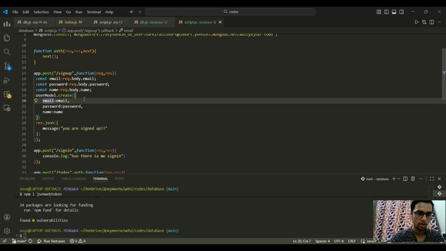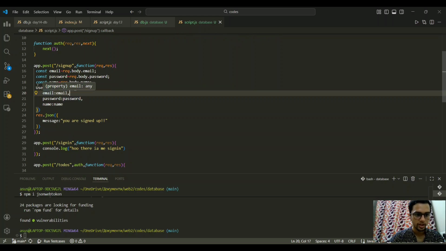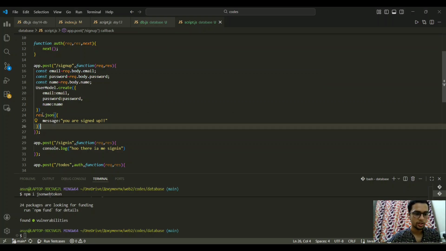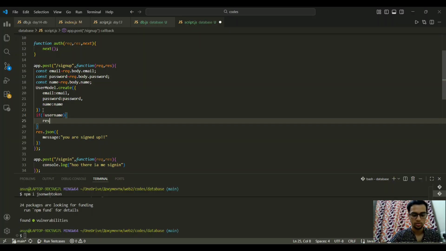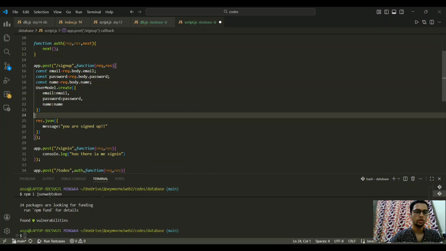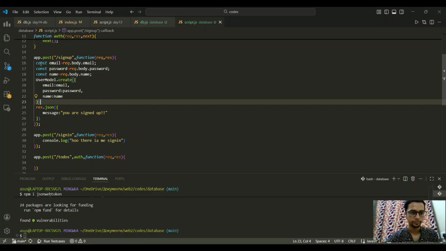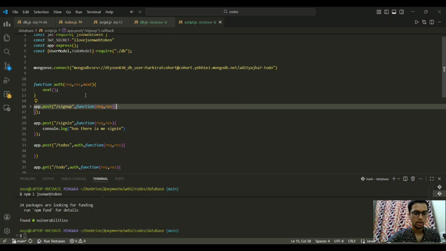We will request the body for email and password again, and if this is correct, then there's a way to our side. So we must create here, if no user, then res.send, status 404. But we are not going deeper into this, so we are not using this much. Okay, fine. Our post is completed.